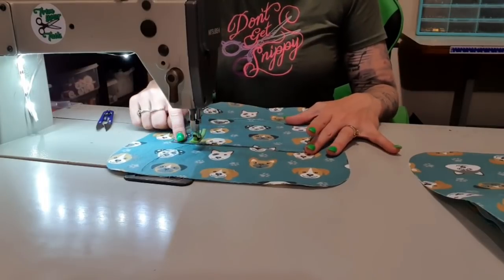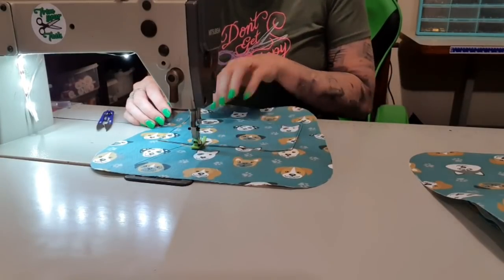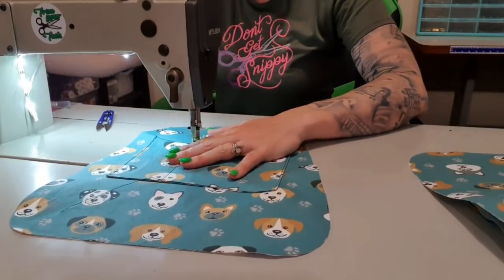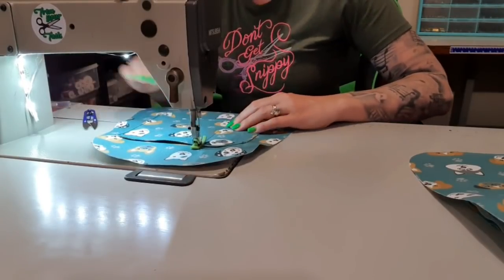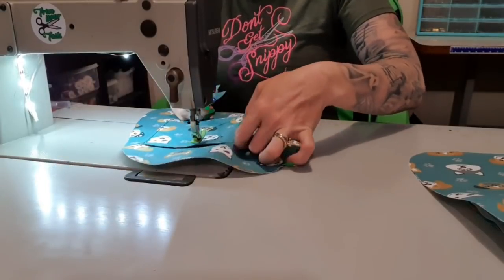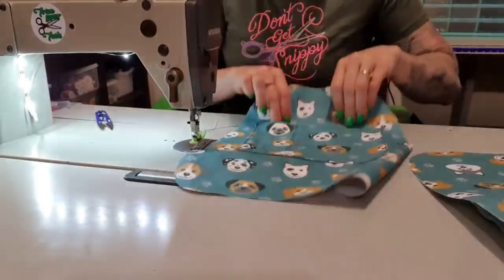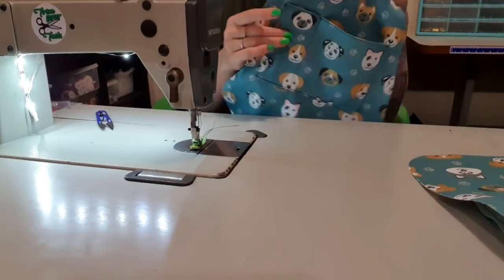So this one I could do it quite skinny so I've got a pen, and then I can fit something else. Or I can do it more here so this side will fit a phone and that side will fit a muesli bar or something. Then we're just going to backstitch at both ends, and then if you want to you can do one stitch over and stitch an eighth of an inch from that line to give it like a real stability about it — and it looks cute with the two lines too. So that's now a very, very stable pocket. I can get my full hand in that one and that one's great for a muesli bar or some pens or whatever you like.